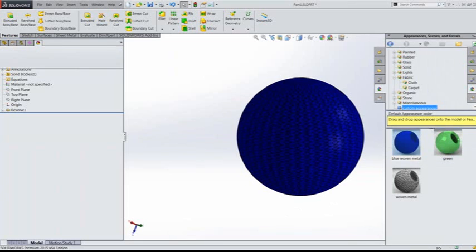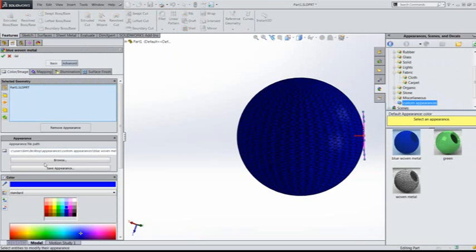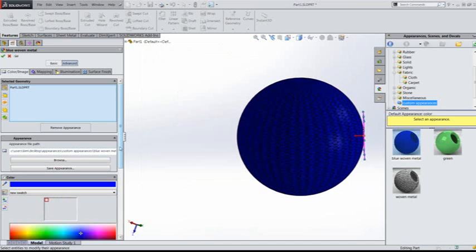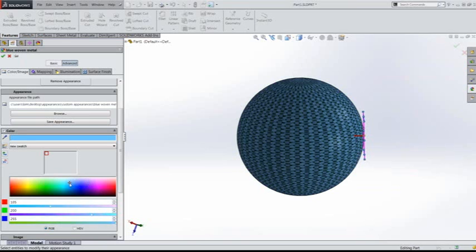Okay, so if I'm in appearances, and I want to create a custom color swatch, you see this little icon here? That's all I have to do is select there. And I rename it, I give it a new name. And then I just start picking colors. I start adjusting my colors to what I want them to look like. You see a preview up here. And then I can add the current color to the swatch. And then I go find another color.